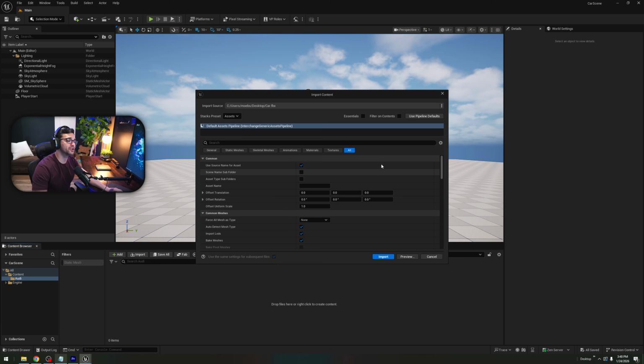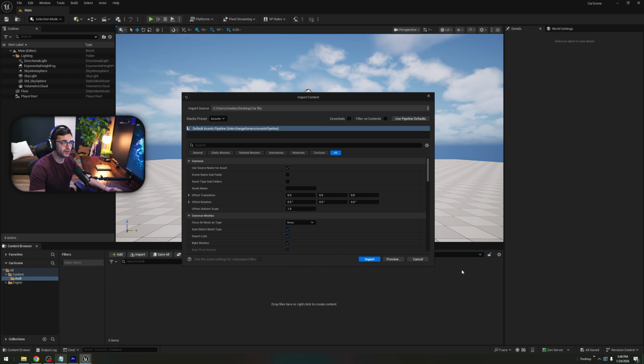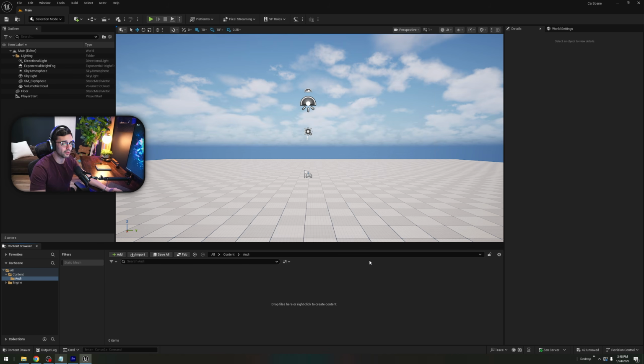All right, once that loads, you're going to be met with this screen. You don't need to do anything. Default is fine. Just click import. And in the lower right, you're going to see importing. Once that is done, you're going to have a whole bunch of things populate right here. And I'll see you when that happens.